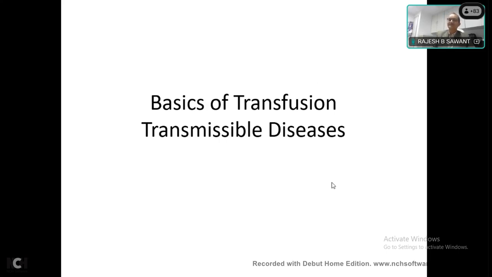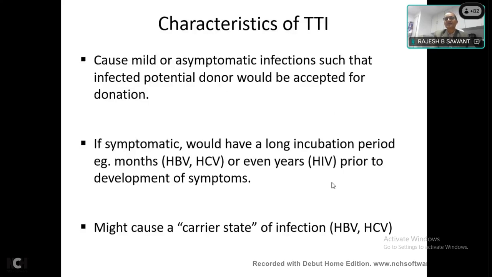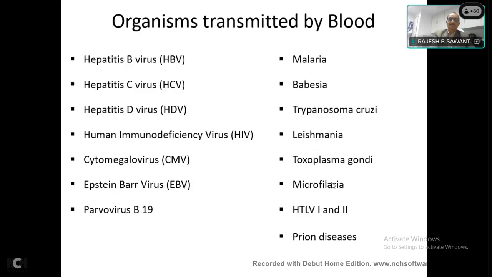Now, in just 5 minutes, maybe before I complete, I'll just touch upon the testing for transfusion transmissible infections. So, as you all know, the transfusion transmissible infections are the triple H, that is hepatitis B, hepatitis C, and HIV, which are the viral TTIs, and the non-viral TTIs that we test for are syphilis and malaria, right?